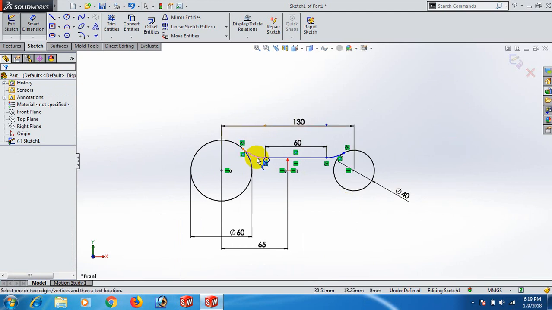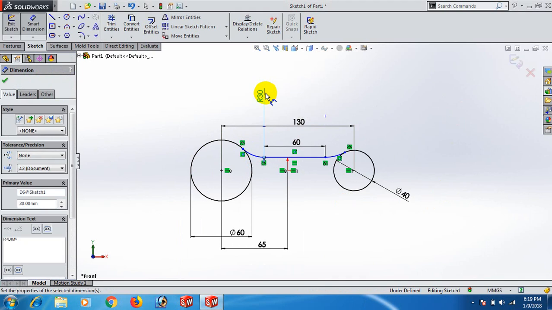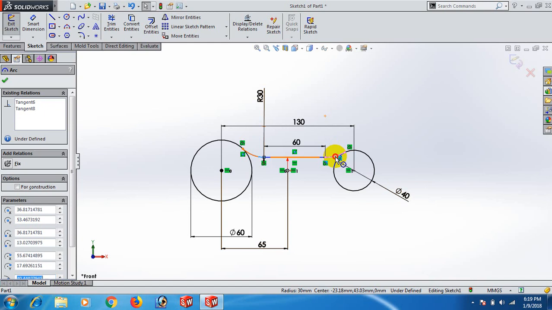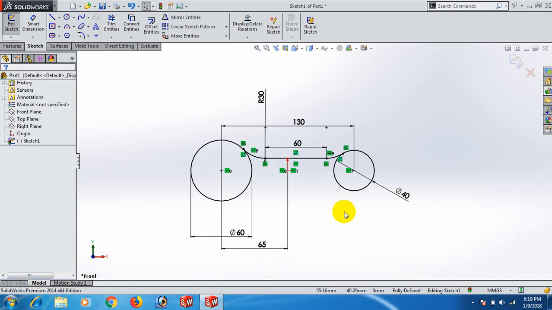Now give these arcs dimension 30. Select. Now these arcs, control, these arcs equal. Okay. Now they are fully defined.